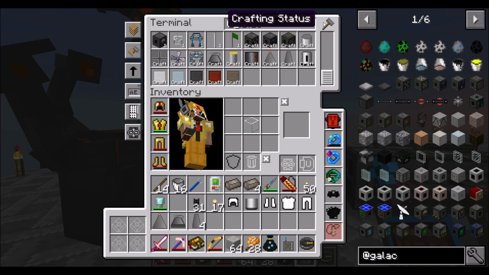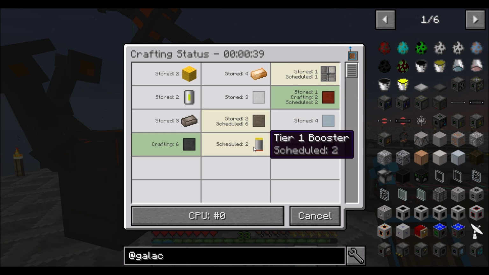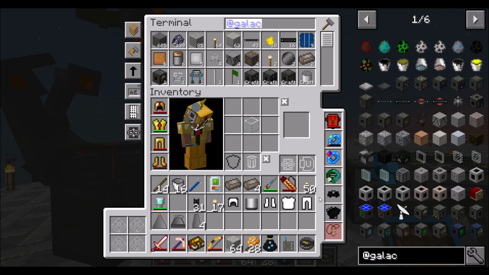Are you still making the 10 heavy-duty plates I requested? You might be. In fact, you're using heavy-duty plates to make your rocket booster, so those are scheduled. So we're going to need 10 more in addition to this. So let's come back after all this auto crafting is done.